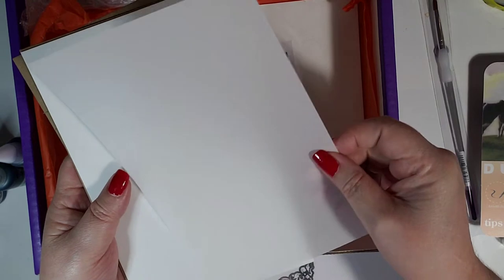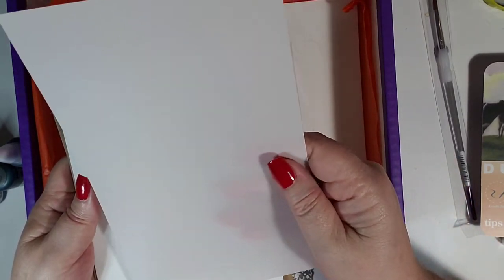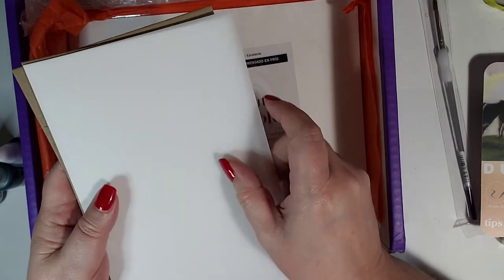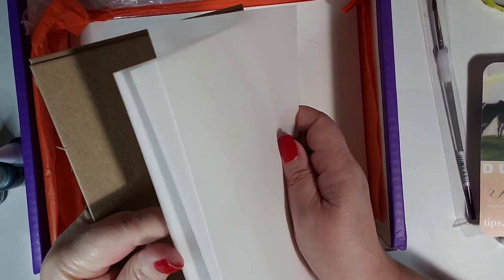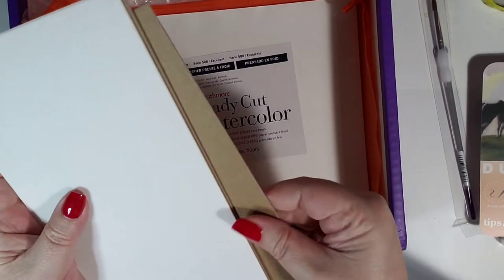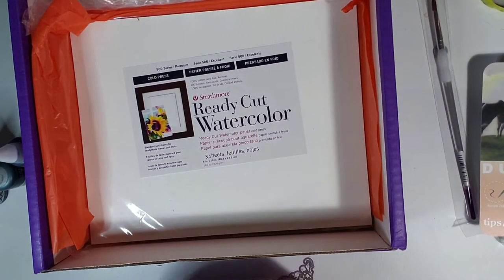Oh wow. You see how you can see through it kinda? And it's so slick. I mean super slick. And there's like a whole stack of it. I mean, a whole stack of it. That's a lot. What is this, man? That's a surface I have never used before, so that's gonna be interesting.